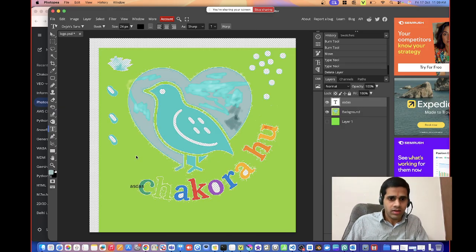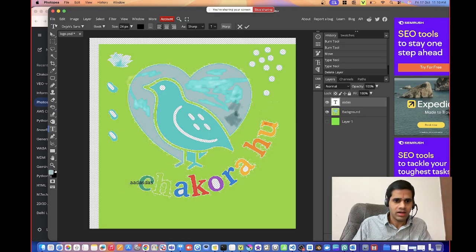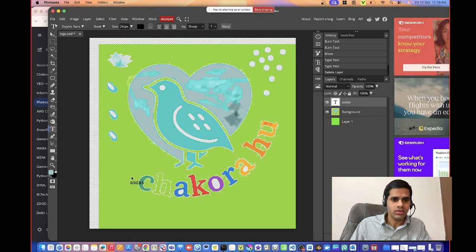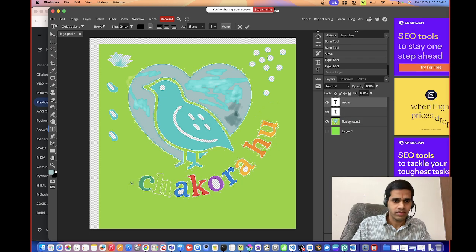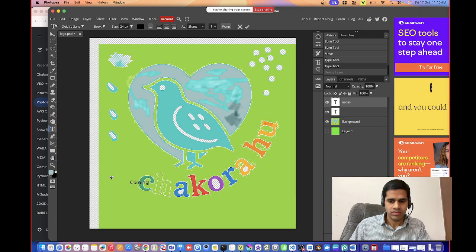Okay, no problem. This is how the text tool will work. So you can type anything here, like currently I am selecting, let us say, upcoming. Now, okay, I just press escape. Coming, okay, let me put coming, enter.